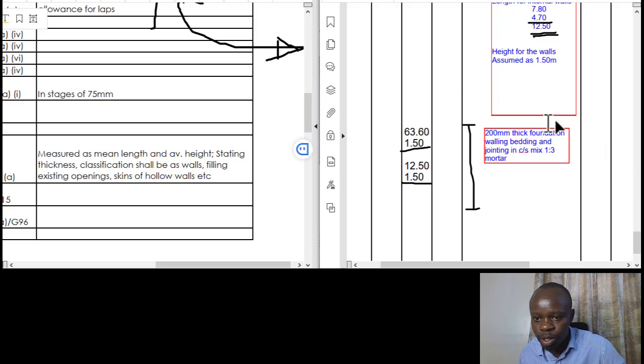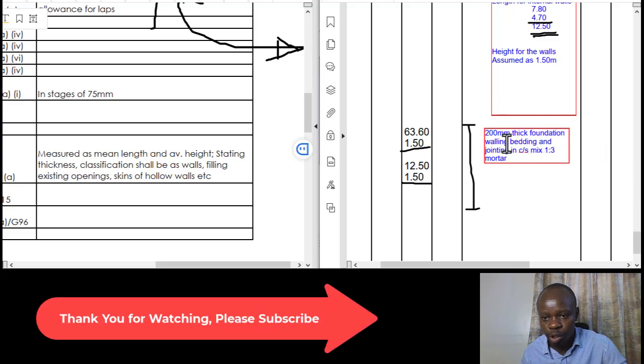You can as well talk about the type of foundation walling that you're talking about.